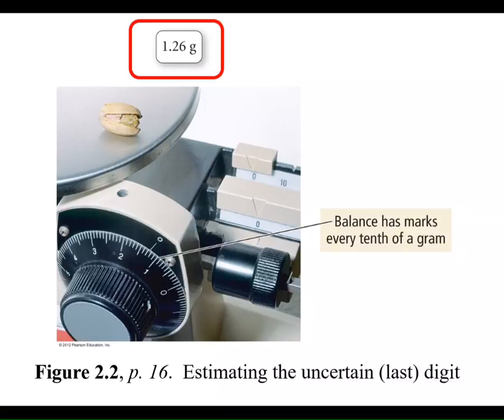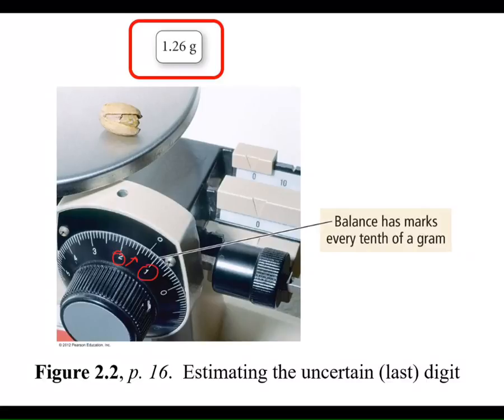This is another sort of balance. They're measuring the mass of a pistachio. Is that not cool or what? And here we know it's at least 1 gram. Oops, let me go back. We know it's at least 1 gram because the dial is past the 1. This would be 0.5 and this would be 2. So each of these places is the tenths.